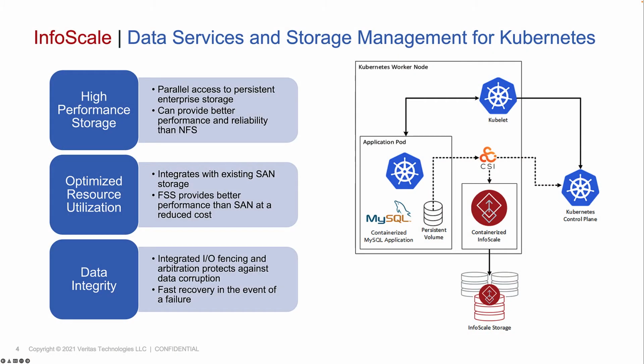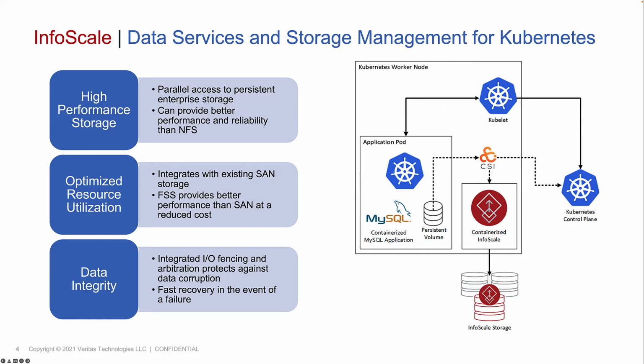Now, if you're not familiar with InfoScale, InfoScale is our industry-leading storage and availability management platform. We provide several features, including our dynamic multipathing, our cluster file system, our cluster volume manager, and our IO fencing platform. In this case, we've taken this and containerized it for deployment in a Kubernetes environment. We've also written a Veritas distinct CSI plugin to allow different Kubernetes instances and deployments to actively utilize our containerized InfoScale to provide storage and availability management.